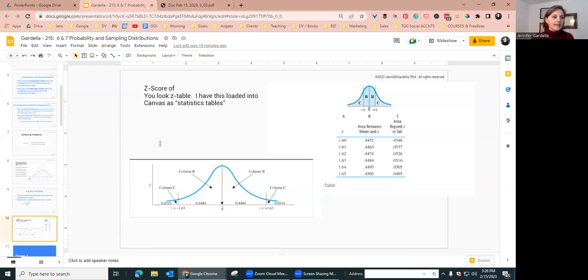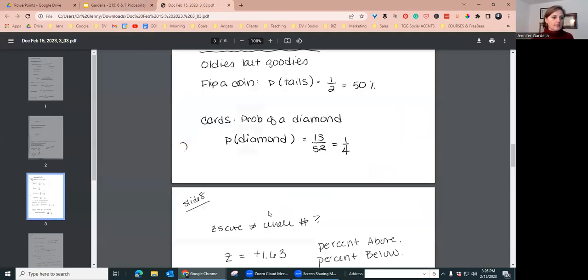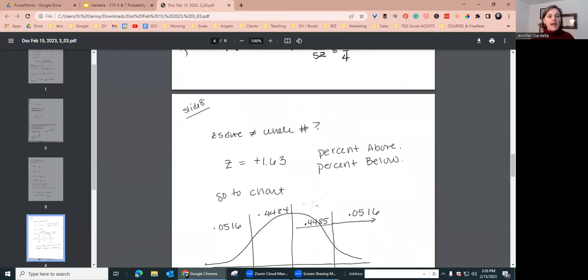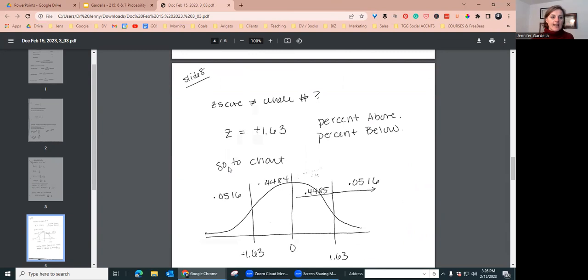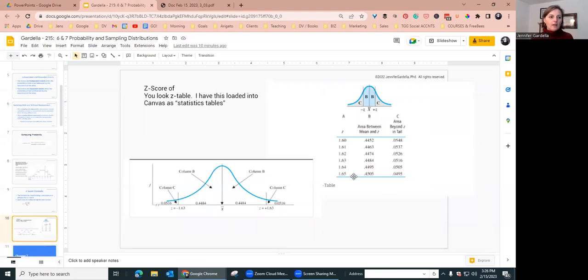So let's look at that example of a z-score of 1.63. If this happens, we use this process when the z-score does not equal a whole number. So if you have a z-score, like I said, that is positive 1.63, and you want to know what's the percent above and what's the percent below, you go back to this z-score table. Did I use 1.63? Yeah, 1.63. You find that in the table. I took this little snippet for you. 1.63. And we look very carefully. And the reason why I like this is because the columns are all labeled for you.